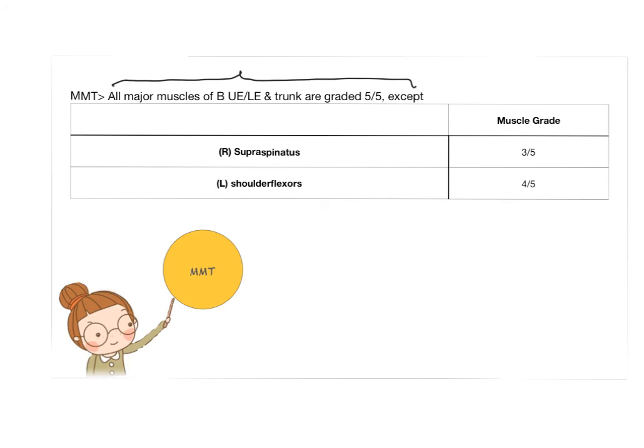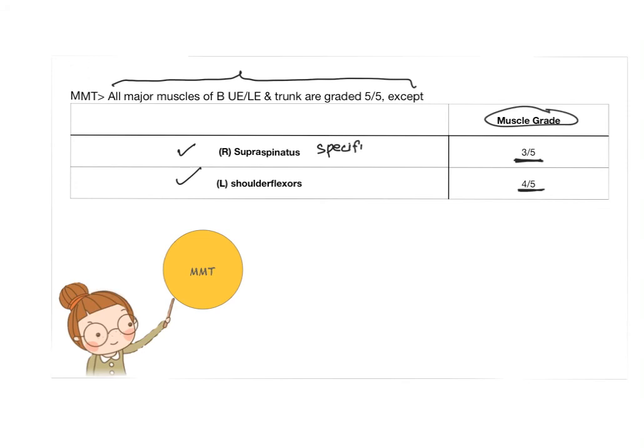So those findings with abnormal muscle strength are the muscles that you're going to tabulate. Okay, so you just need two columns. The first column for the muscle group or the specific muscle, and then the second column for the muscle grade. So for right supraspinatus, you have 3/5. This is abnormal. And then left shoulder flexors, you have 4/5. Notice that the two actually differ because the first entry is a specific muscle.